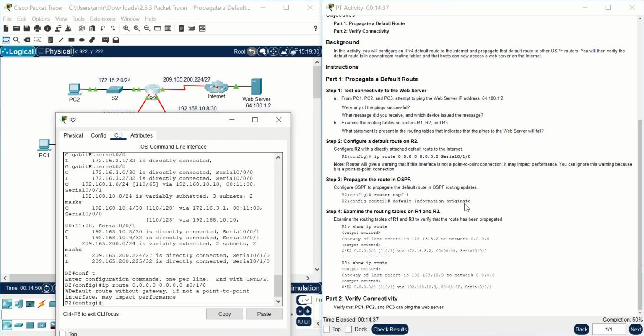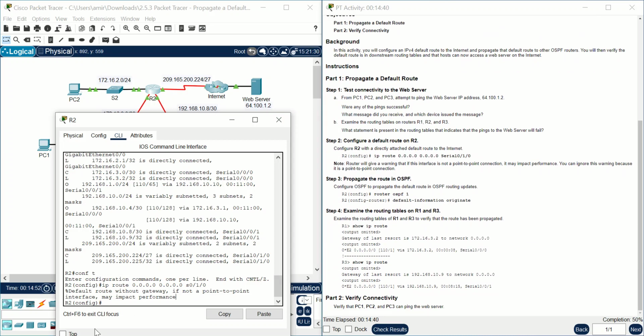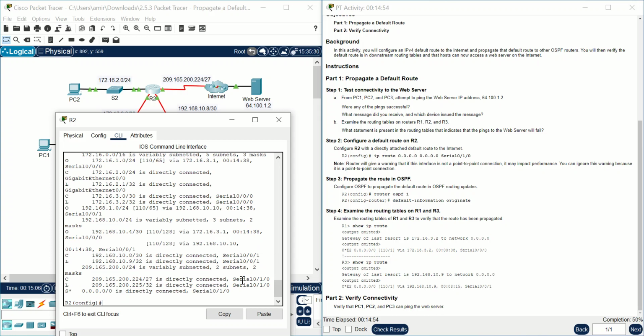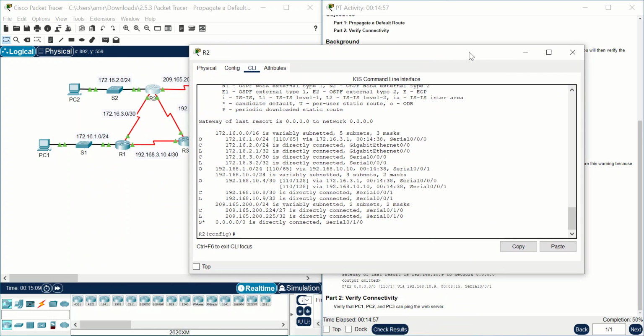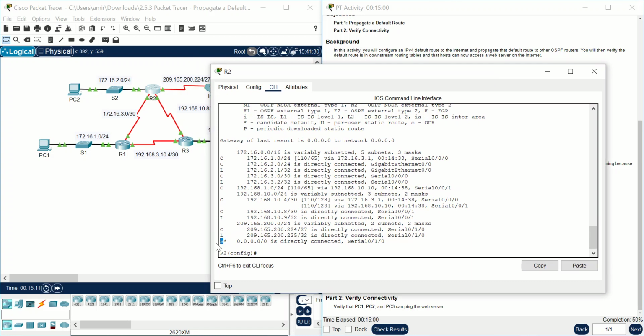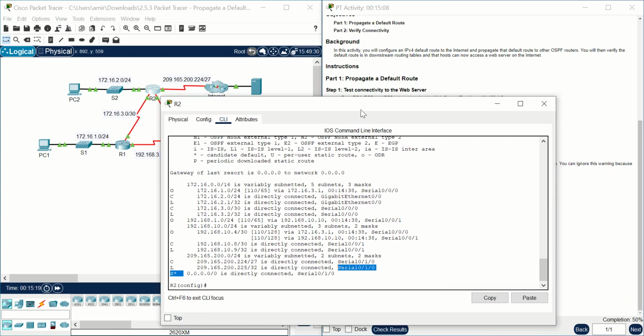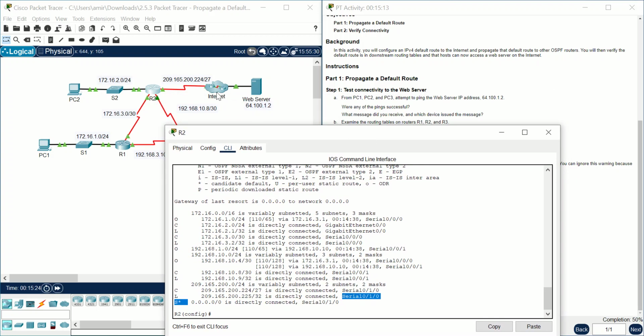It's okay. But now click on fast forward and do show ip route, and see what happened after that. I use do because I am in privilege mode, and you can see we have a static route here. A static route is S with a star, and you can see all of them sent to serial 0/1/0, and it's okay for router 2 only. Only router 2 can send unknown networks to the internet. But what about router 1 and router 3?